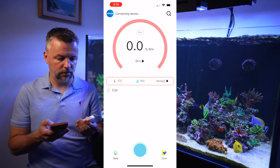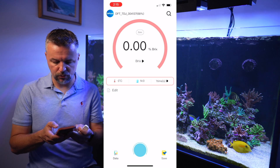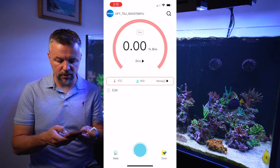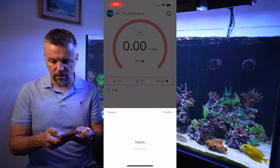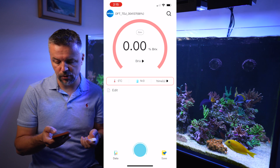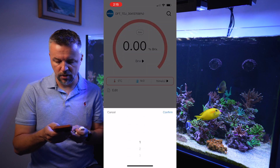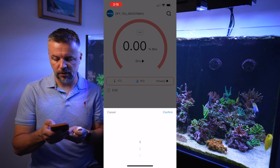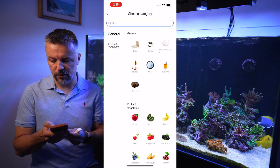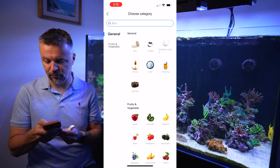We've launched the app and before we measure let's take a look at a few options. You have an ability to export data, and you can toggle between Fahrenheit and Celsius. This is something you want to do whenever you are measuring salinity with any optical refractometer — it will also give you a temperature reading. You can also do more than one count, which I haven't seen before. Looking at the measurement options you can do Brix, coffee, salty — which is what we'll pick — brewing, and even honey.